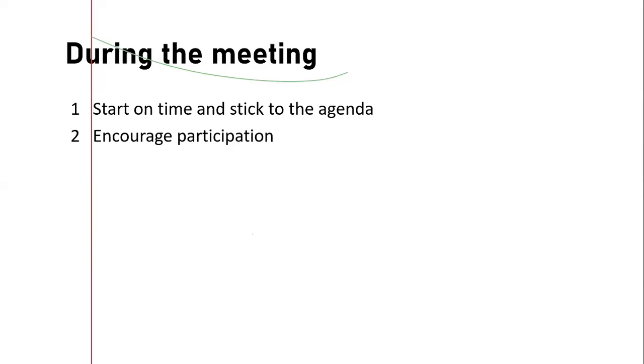Then the second thing is you have to encourage participation. We are expecting around 20 people to come for the meeting. If there are only 5 or 6 people, then some bad feelings will start coming from the persons who are in the meeting now. No, others are not coming. We need others' support. We cannot discuss these agenda items without that particular person, A, B, C.